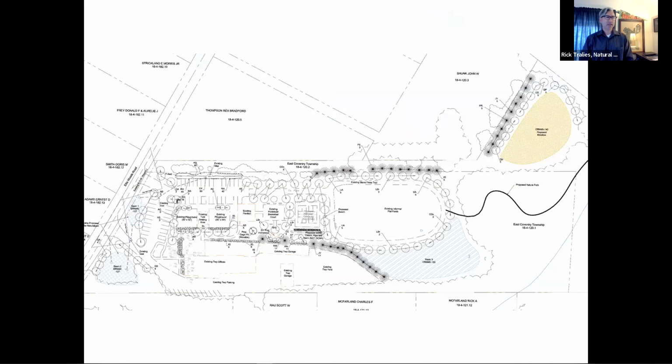So then we did a landscape plan. And you don't need to read all of the details of this plan, but hopefully you can see the difference of what's proposed on this plan versus the aerial you saw a few minutes ago. Lots and lots of proposed trees along the edges of the park to buffer some of those neighboring uses. Lots of shrubs in and around the playgrounds and around the recreational uses. New foundation plantings around the township building. The basins, which are up front along Ellis Woods Road, get vegetated. This large basin back here, which is really pretty flat, also gets vegetated. And then we install a new meadow all the way over at the right and up the top with a grass walking path around it.